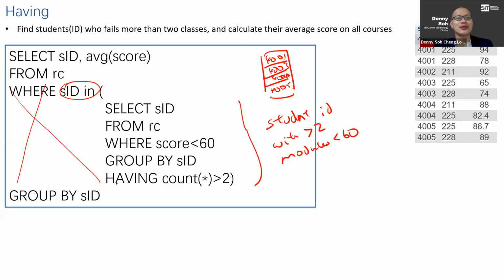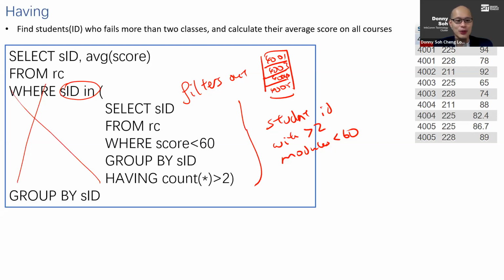With my where condition, this filters out students with 2 failures, and for those students with 2 failures, I'm going to group by their modules and count the average score. Okay, so I'm going to show how this works. So is this a correlated query?